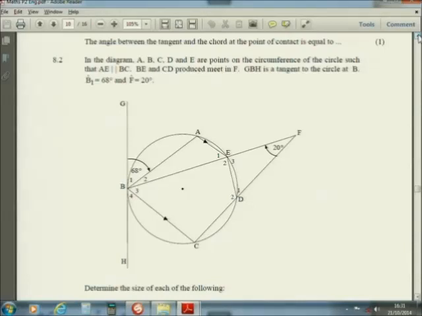What do you know about a cyclic quadrilateral? Opposite angles are supplementary. The exterior angle is equal to the interior opposite angle. What else do we know? Whatever that we know, we can relate to the cyclic quadrilateral. We already take note of that. Can you see that? We are given that AE is parallel to BC. Very important. AE parallel to BC.